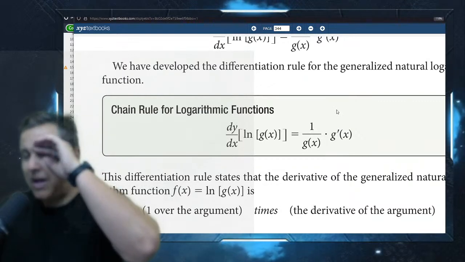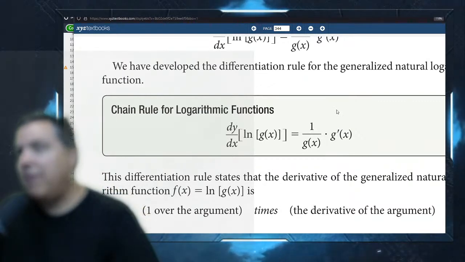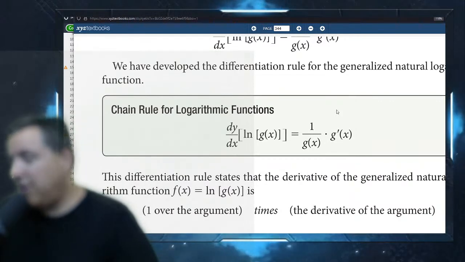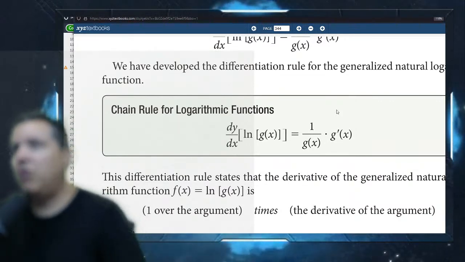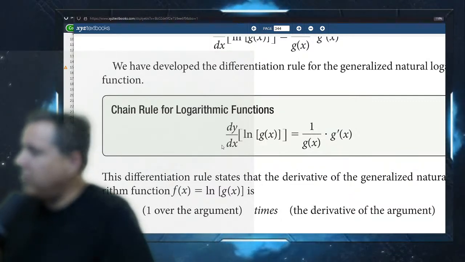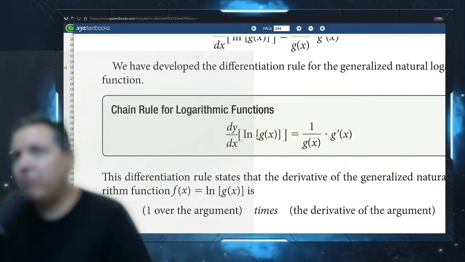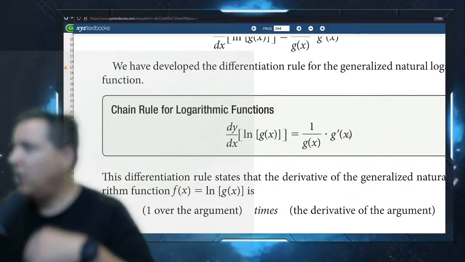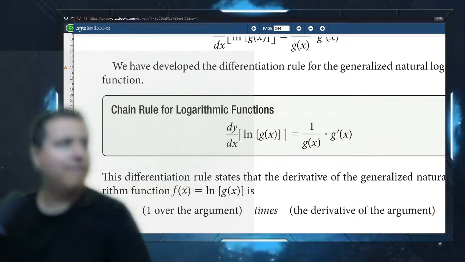So I know sometimes people get overwhelmed where they're like, man, we have so many formulas we have to memorize. And I would say you shouldn't be memorizing most of these formulas. This one, you'll kind of know it by the time you do enough of these problems, but you should be able to think your way through it where you go, oh, well, this is just the chain rule. So my outer function, the derivative will be 1 over x, in this case 1 over g of x, and then you multiply by the derivative of the inner function, which is g of x.